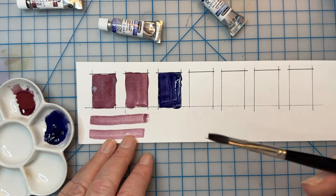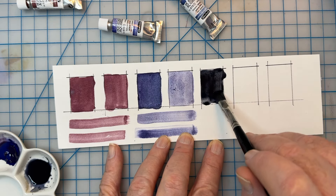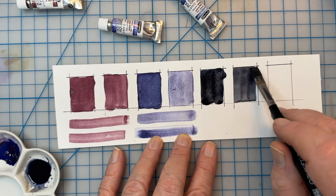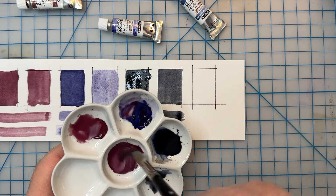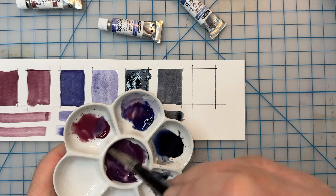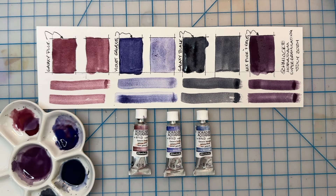I like the way these paints lay down on the paper and the granulation is pretty visible despite my using the smooth paper anyway. The colors are good and even though the colors are granulating, you can still see transparency as I thin out the paints. Here I'm going to mix a little — I'll use the violet and the pink and see if I can't get a little bit of a purple color. I like the way that came out — there's a violetness to that sort of purplish color.